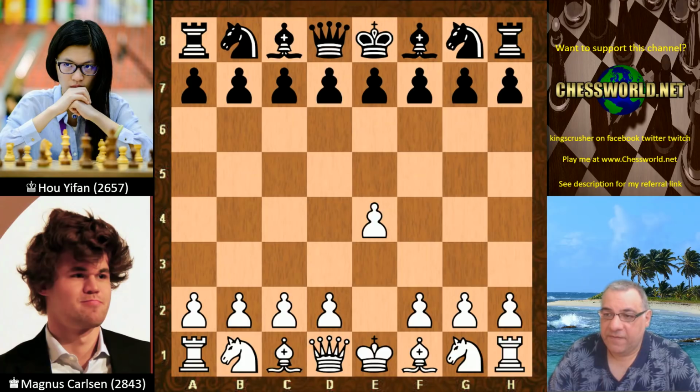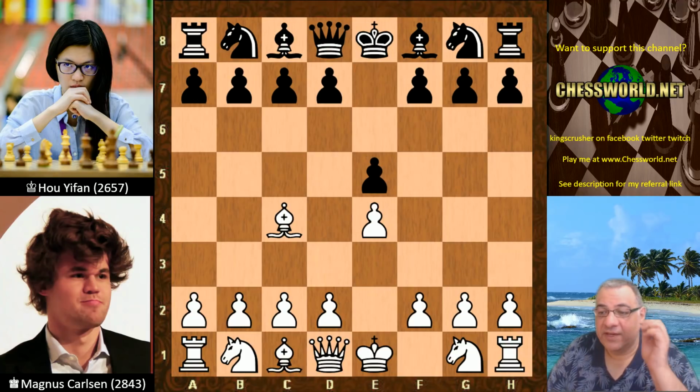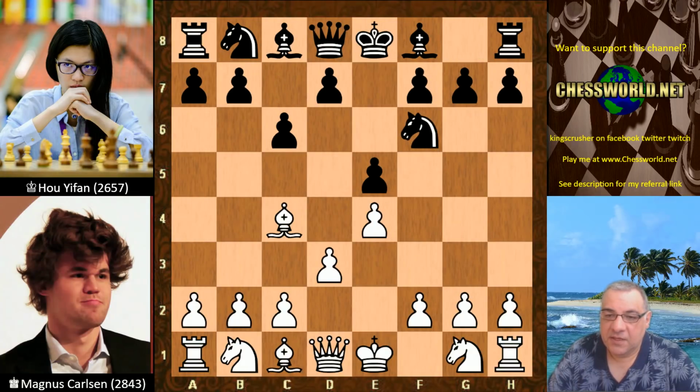E4 from Magnus playing white. E5. We have already a surprise, the bishop's opening. So the bishop moves instead of the conventional knight f3. It's trying to avoid so much opening theory of knight f3 and get the opponent to improvise. I mean, that's a nice idea generally that I tend to use as well, playing offbeat stuff. So knight f6, d3, c6.